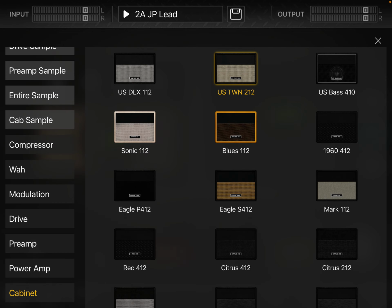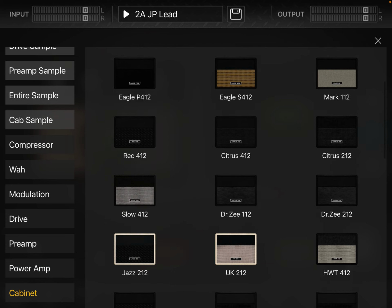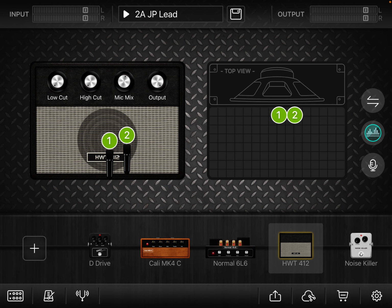Going back, let's have a look at this. So there's all the power amps. There's not that many, actually, to be honest. Then you've got all the cabs. And for the tweakers out there, you've got full control over your mic positioning. Have you got control over the mics? I wonder. I guess not.